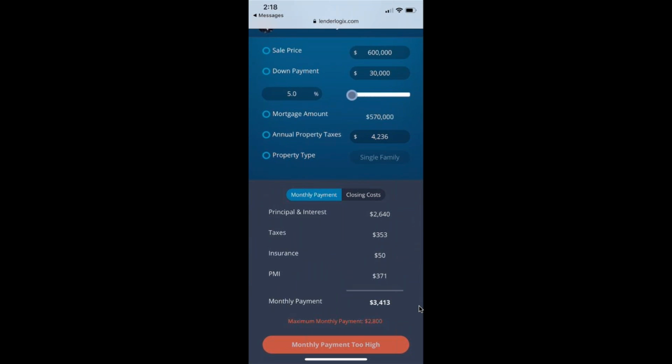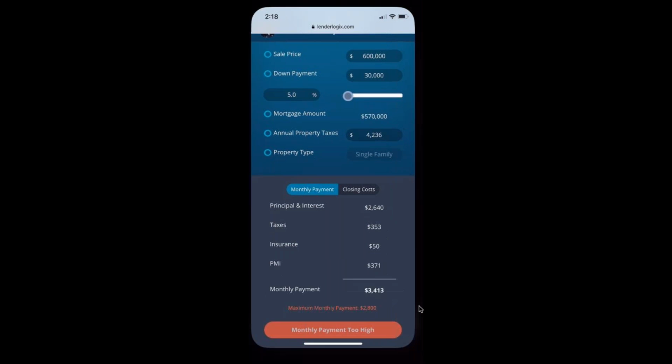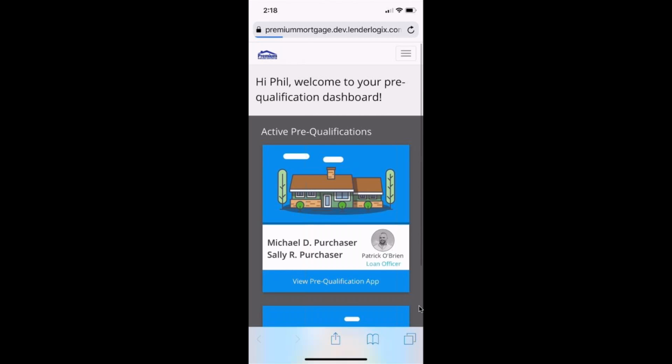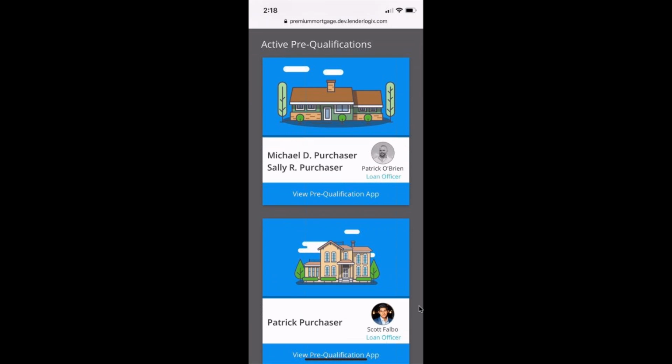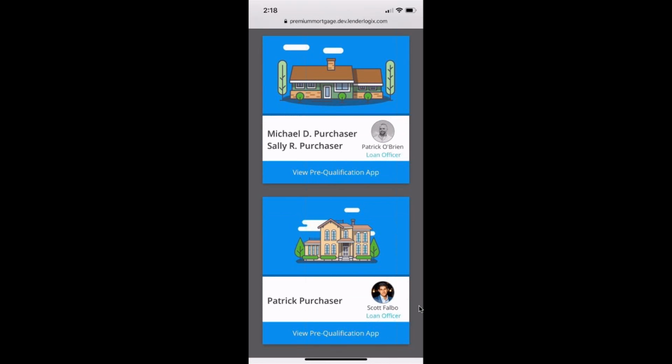Yeah, now also an extension of this, like Mike mentioned before, this is excellent functionality for the borrower, but what are we doing for the real estate agent? So when a loan officer issues a quick qual to a borrower, they also, at their option, have the ability to issue it to the real estate agent as well. So here is what the real estate agent would see. The real estate agent is able to log in. They're able to see any of the pre-qualifications that have been assigned to them by that lender. So they may work with 2 or 3 different loan officers and have 2 or 3 different pending transactions. They're all going to be in one spot for them.